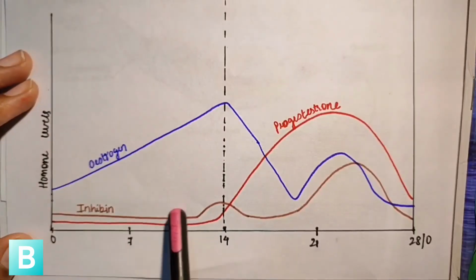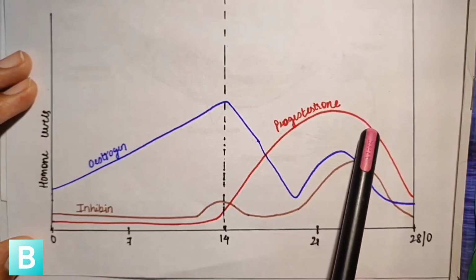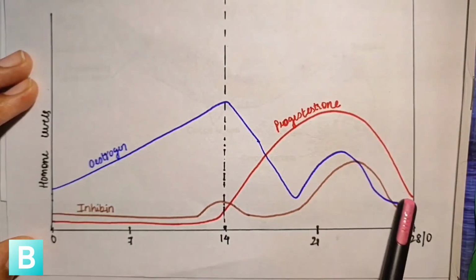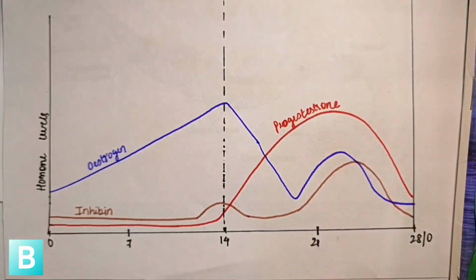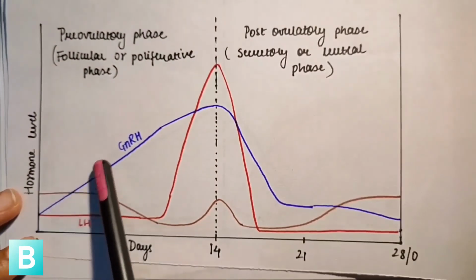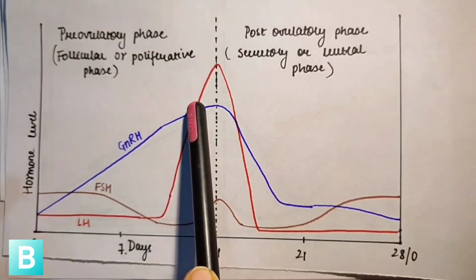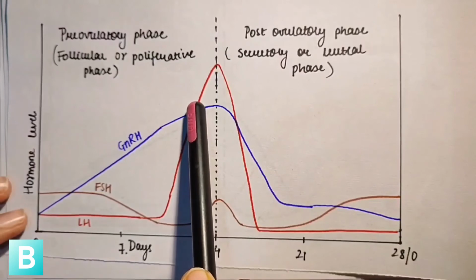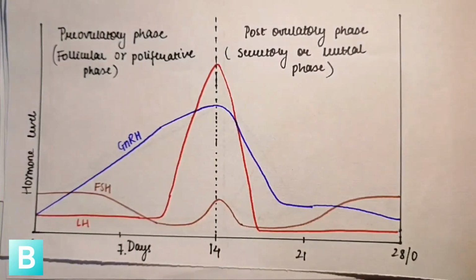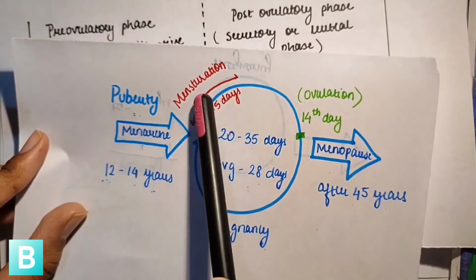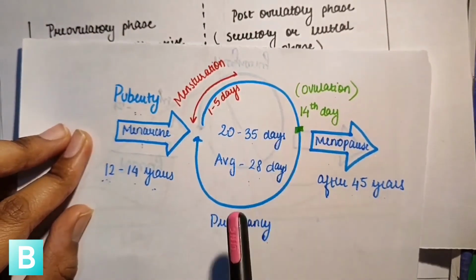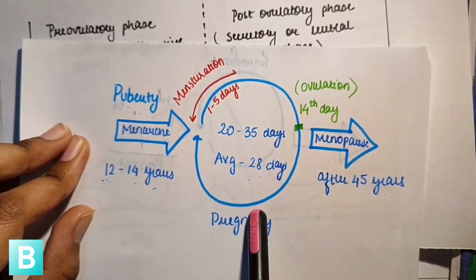As the corpus luteum degenerates, there is a decreased level of progesterone, estrogen and inhibin. Now, this is an opportunity for gonadotrophin releasing hormone to again stimulate and allow a new menstrual cycle to begin. Also, because of the decrease in progesterone and estrogen, these hormones can't maintain the endometrial lining in the uterus, and this causes the shedding of the uterus. Now, this cycle continues again and again, and this is termed the menstrual cycle.